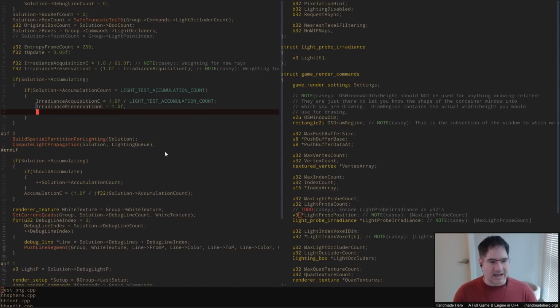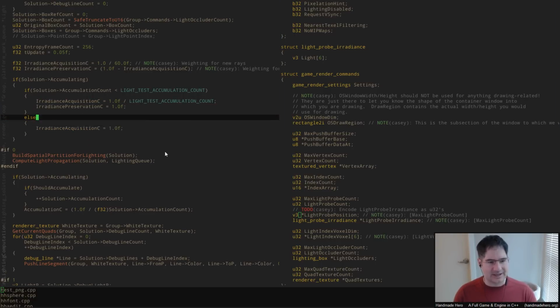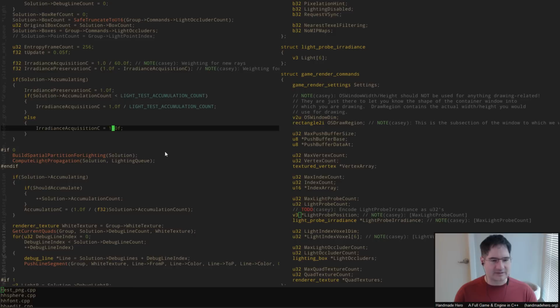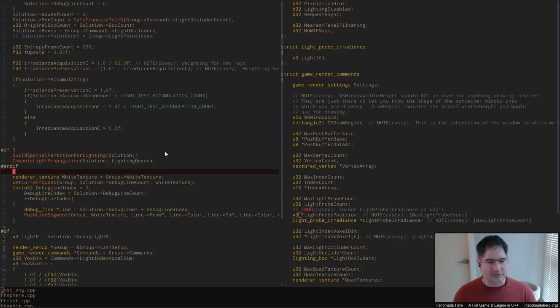So we keep whatever the old value is, and so it's not a moving average. We keep whatever old amount we put in there, and we're just adding every time to do a smooth accumulation. If, on the other hand, we're done, then our preservation C is always 1, and our irradiance acquisition is either an amount to contribute, or if we're done accumulating, we just set it to 0. This is if we want to take a long-term average over 5,000 frames to see whether the lighting converges to something stable. And that's all we'd have to do there, because now we don't need this extra baggage.